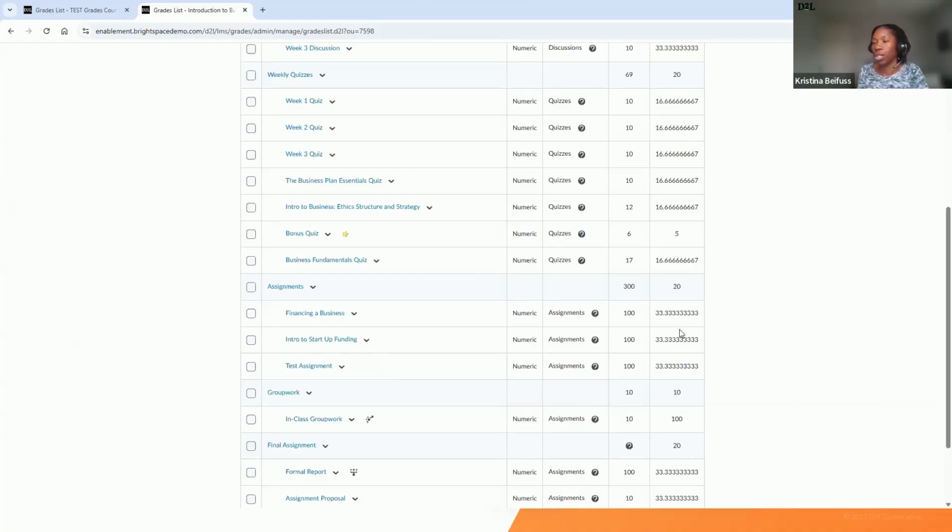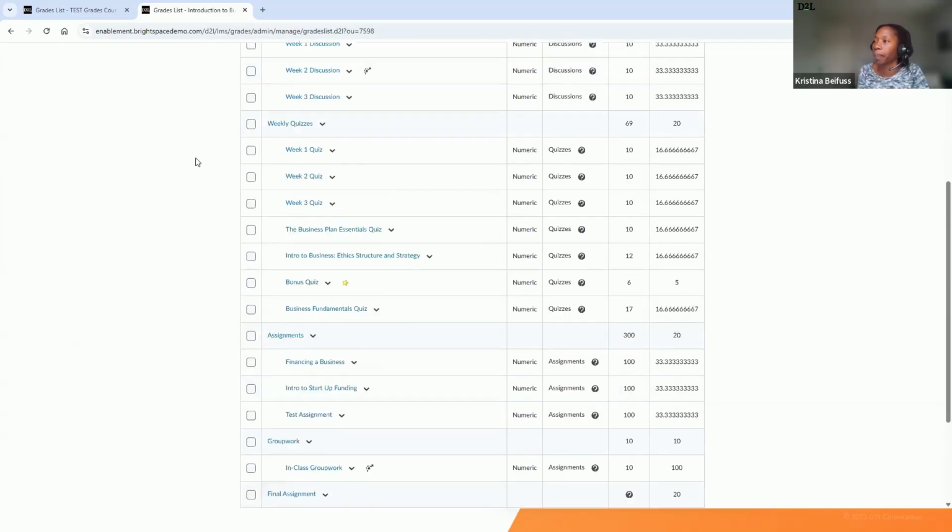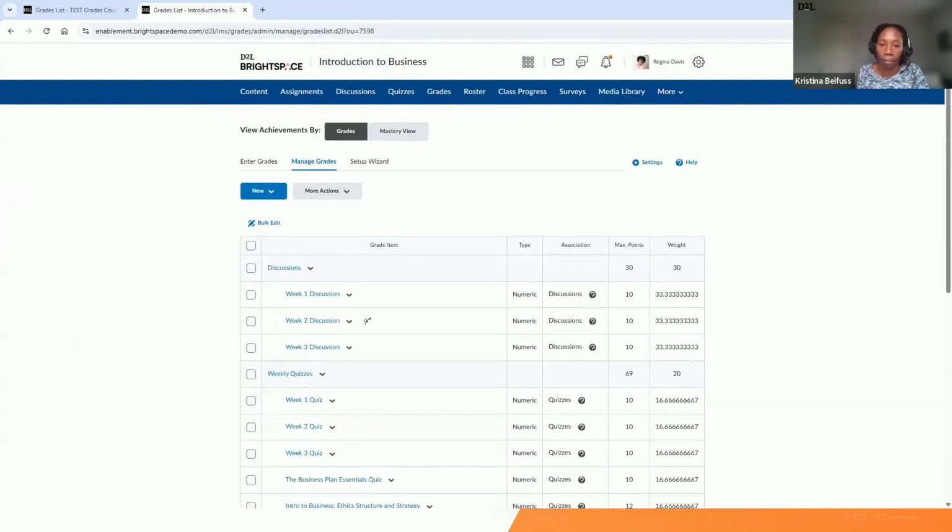So it's evenly distributed the weight across the 3 items that are in that category. So as long as an assignment, quiz, or discussion is linked, Brightspace will pull the grades and feedback right into the gradebook. No extra steps needed.